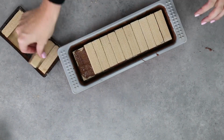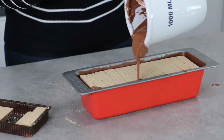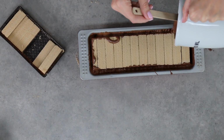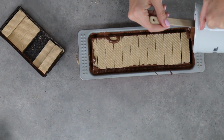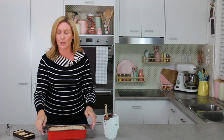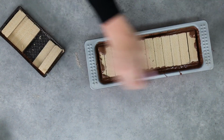Unbelievable, that was the perfect fit. In goes the rest of my chocolate, and as I pour that in, I'm going to make sure that I'm pouring it around those edges and letting it drizzle into the cracks, because I want to make sure that I'm not getting any air bubbles in there. I'm going to do a couple of small, gentle taps here, but don't go too crazy because, like I said, we don't want to crack it. I'm just making sure that I'm forcing all of that chocolate right down into those little crevices.